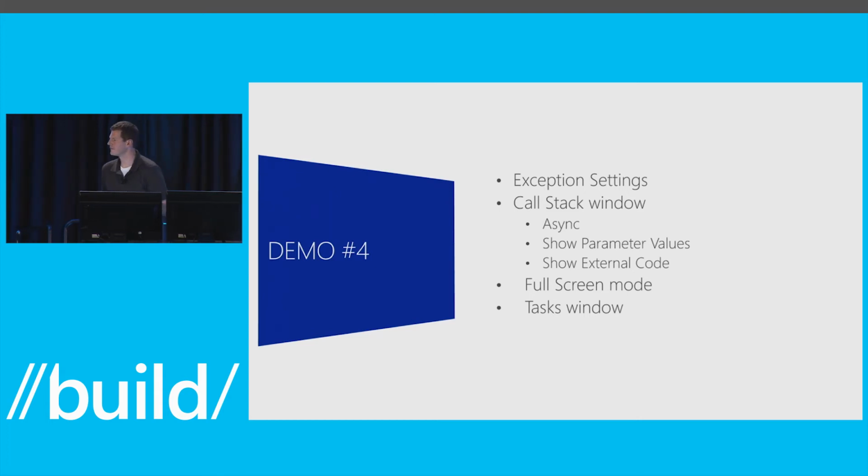Question over here. So I've had many times when Edit and Continue is blocked for me, and I try to edit and continue and the IDE complains. Is there a general rule, or is there just a bunch of exceptions? So the question was, Edit and Continue fails for me a whole lot. Is there a general rule, or are there just a bunch of exceptions? The answer was, there were a bunch of exceptions.